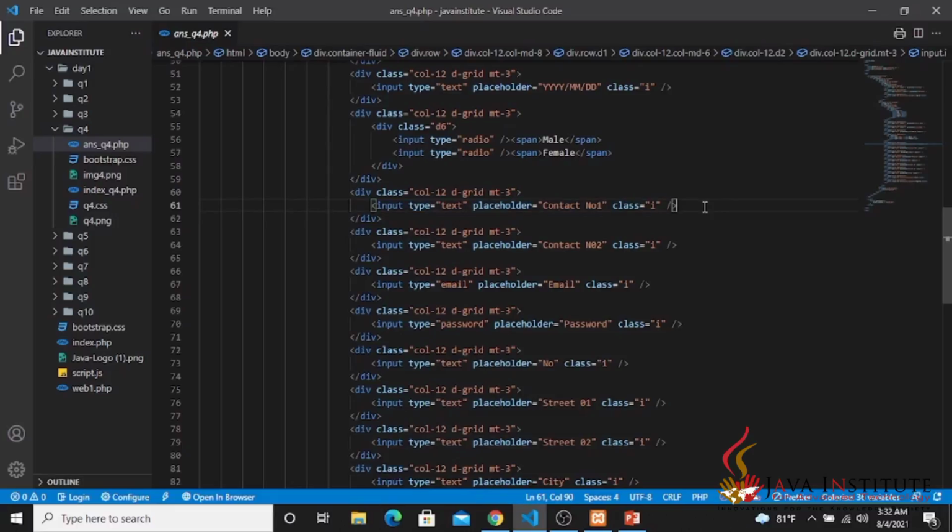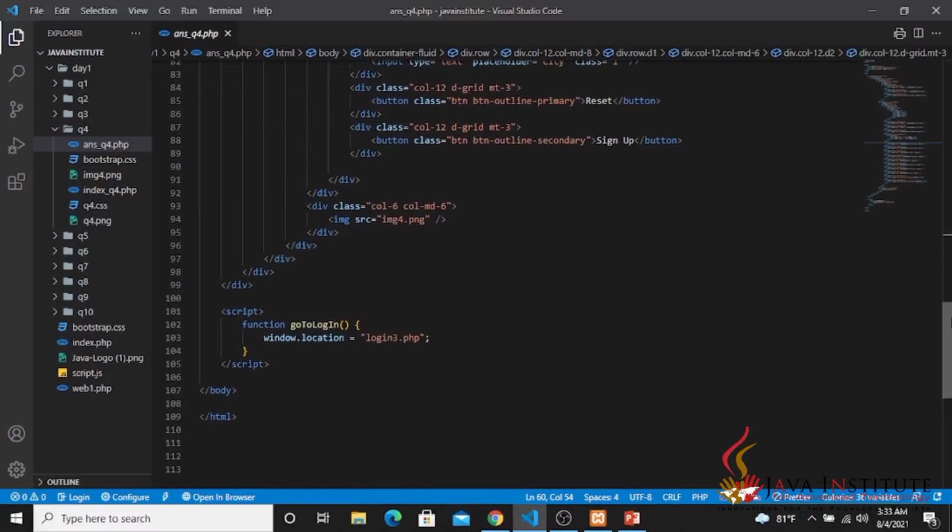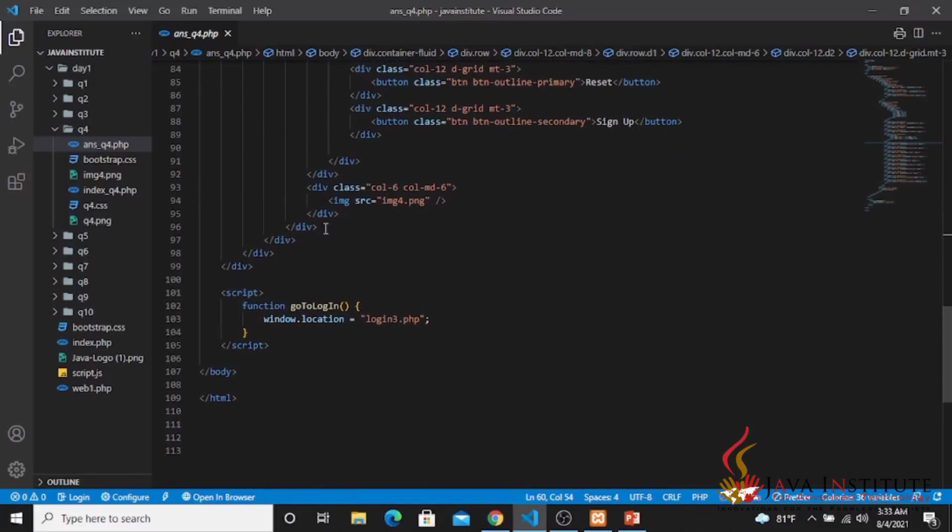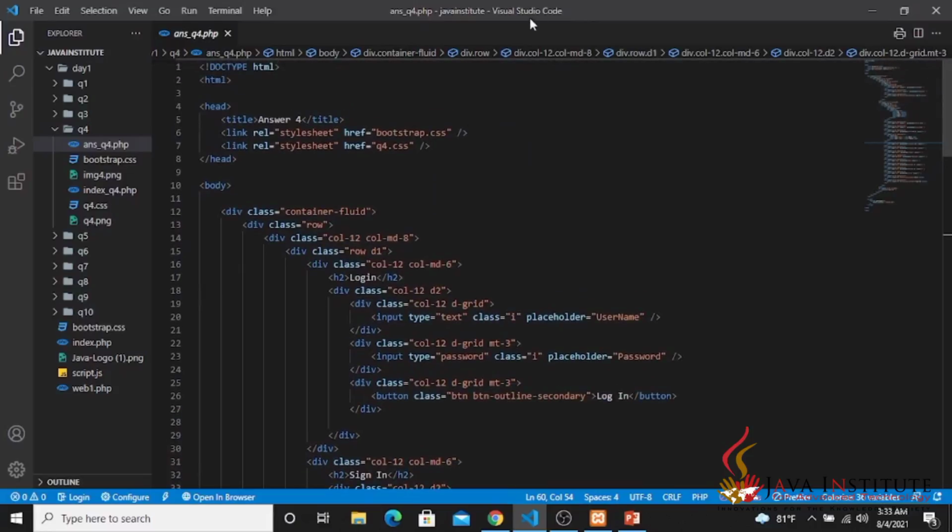So if you want to get this input tag the total width of the div, we have to put this d-grid class. That is also a class given by Bootstrap. Here this is the image, and this is a function that go to the login, and like that way this is the answer for the question 4.